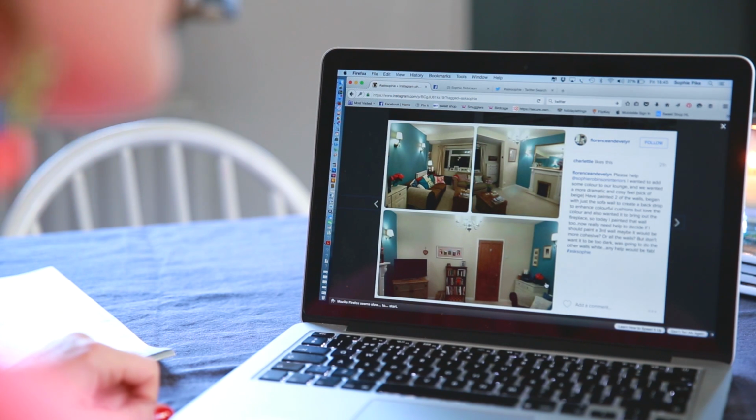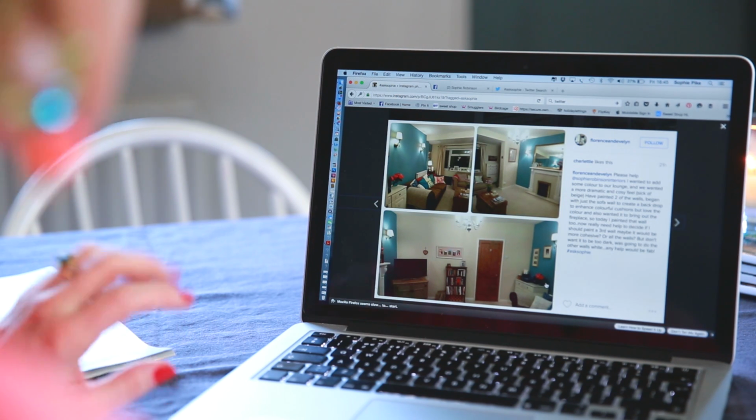The other thing you could think about doing, which is a nice trick, is breaking up the dense, bold colour with a collection of mirrors or a collection of pictures with white frames or metallic frames, and all of that will help lighten the look. But looking from your photographs, even though these were taken at night, I don't think you have a problem with light, and I think that colour definitely on the 3rd wall would look brilliant. So go for it. That's an order.